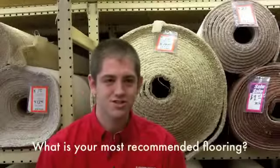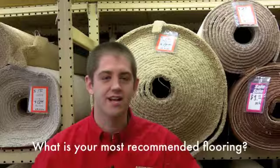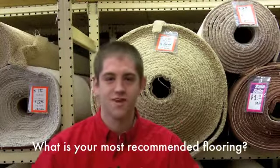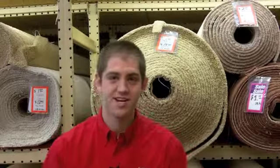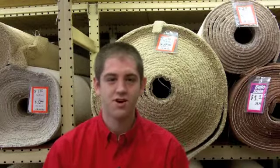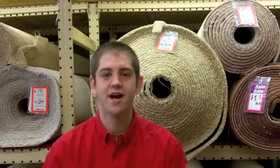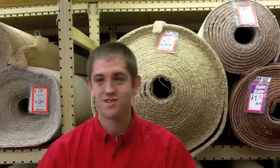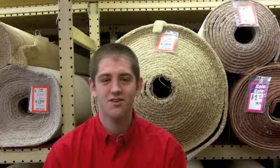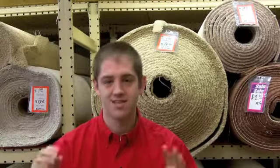There's not a black-and-white answer because it kind of depends on the area it's going in. For comfort, I really like the Frise carpets, especially the softer yarn ones. For areas like dining rooms, I like either laminate or hardwood, and tile for bathrooms. So it somewhat depends on the particular space, but overall our biggest selling product is still carpet.